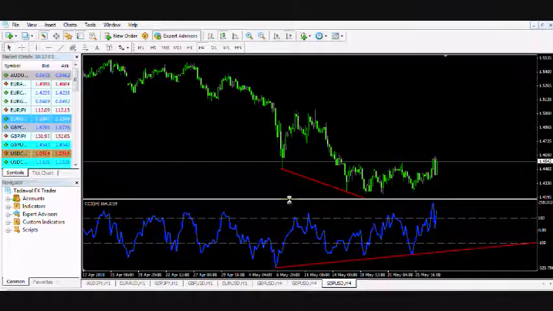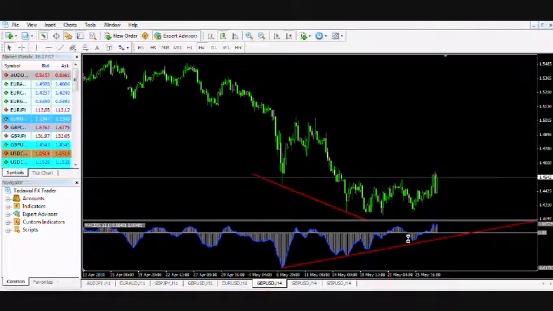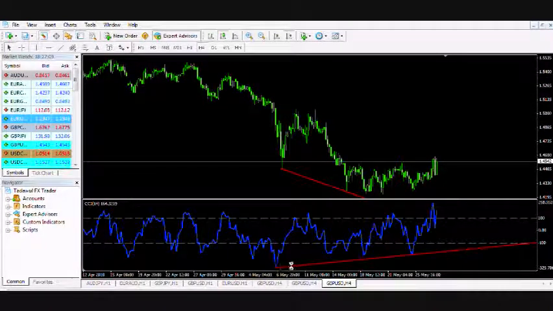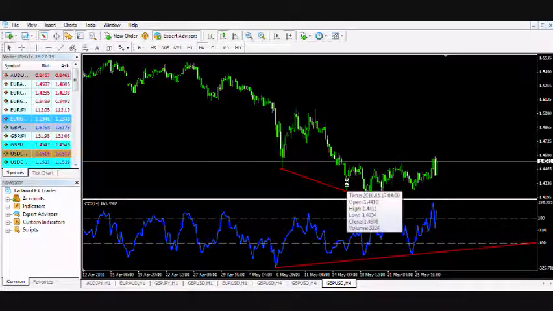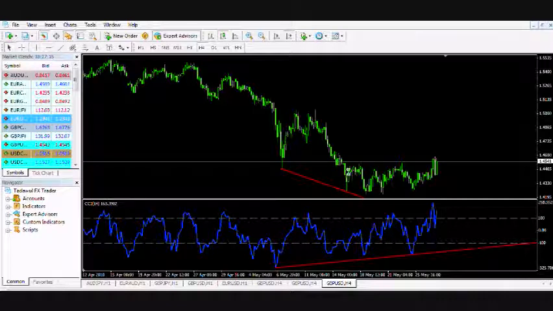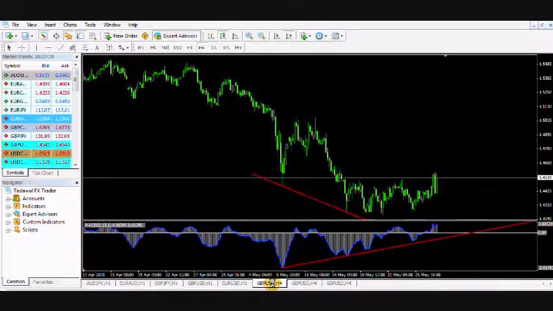I've also added this CCI indicator, and again, it's not quite as steep as the MACD indicator, but it still nonetheless is a trend line going up. You see here especially the price made lower lows, but here the CCI did not make a lower low. So again, this is a possible sign that the price may reverse and change direction to match what's happening with the indicator down below, the CCI, the RSI, or the MACD.